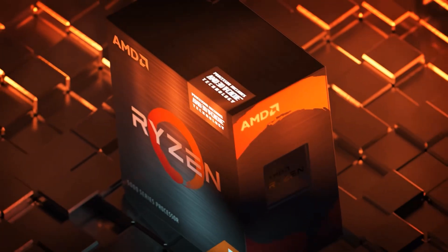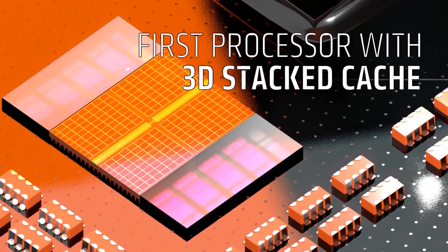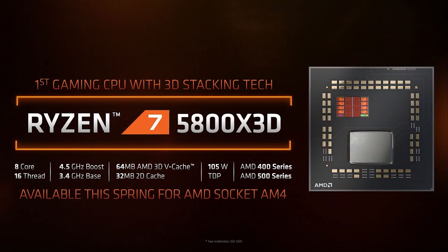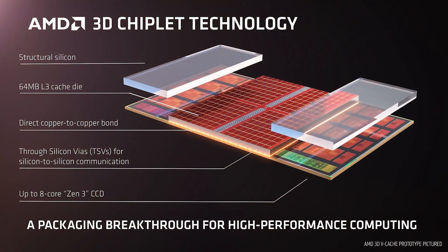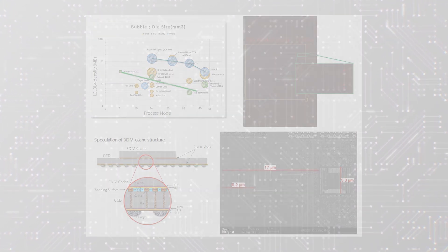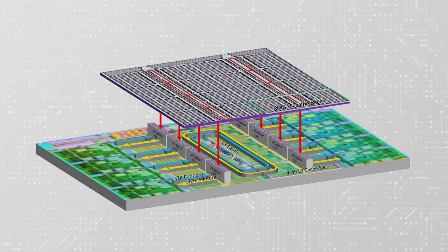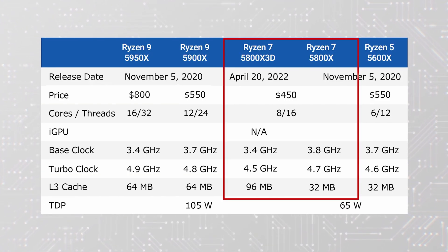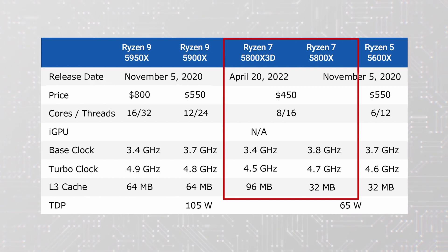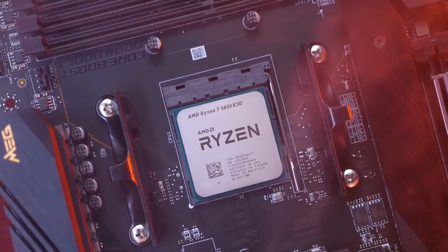Almost 10 years after the release of the 5th Gen, AMD suddenly announced an 8-core Ryzen 5800X 3D with an additional 64 MB L3 cache layer. It was not easy to produce. The additional cache is located on top of the die with cores, and in order for this sandwich to fit under the processor lid, 95% of empty silicon had to be sliced off, bringing the thickness of the core die to only 0.02 mm. Another thing that helped was the use of the latest B2 stepping, which allowed reduced operating voltages, as well as clock speeds lowered by a couple of hundred MHz compared to the regular 5800X. Such a processor will not be able to overclock using traditional methods through the BIOS — AMD explains this by the fact that the 3D vCache die is rather delicate and may not survive an increased voltage.